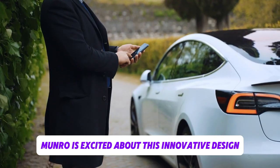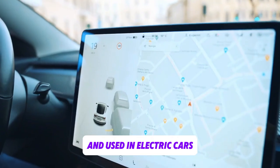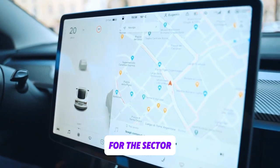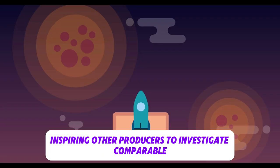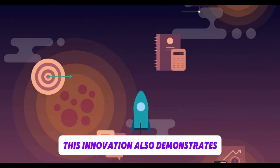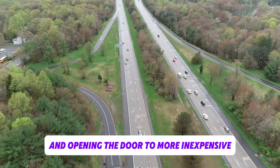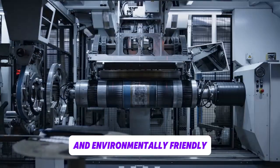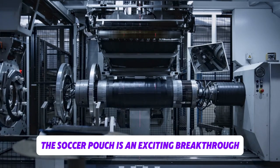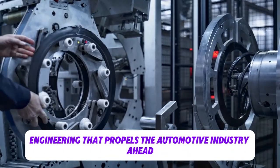It's evident that Munro is excited about this innovative design because it changes the way batteries are made and used in electric cars. This breakthrough may establish a new benchmark for the sector, inspiring other producers to investigate comparable cost-cutting and productivity-boosting strategies. This innovation also demonstrates how battery technology is always developing, stretching the envelope and opening the door to more inexpensive and environmentally friendly electric cars down the road. The Saku Pouch is an exciting breakthrough for manufacturers and consumers alike, since it is an example of the kind of forward-thinking engineering that propels the automotive industry ahead.